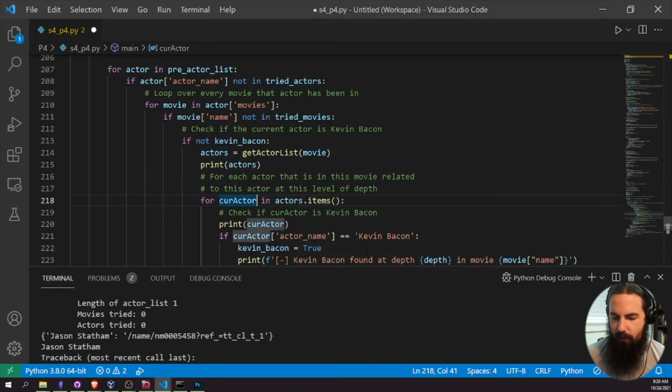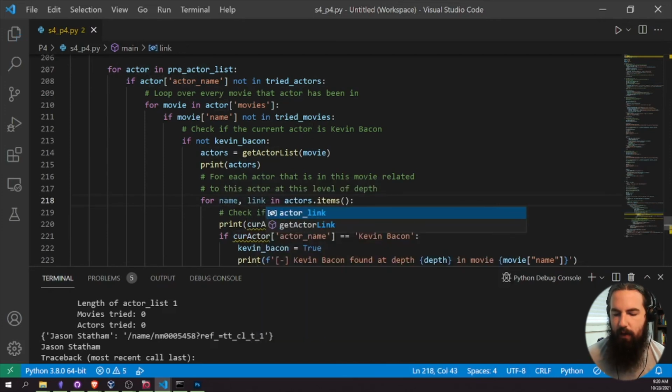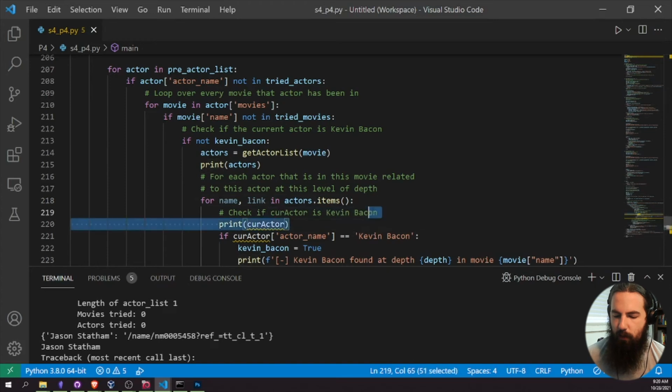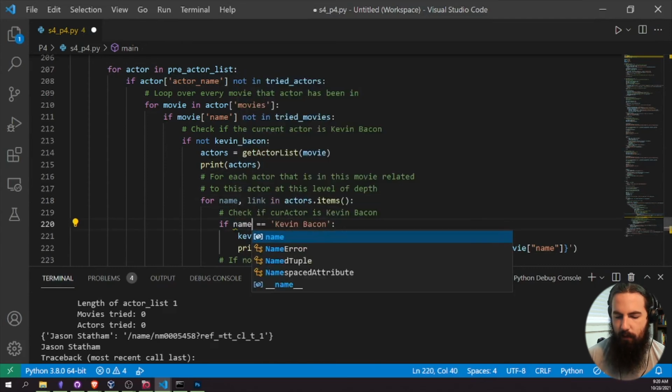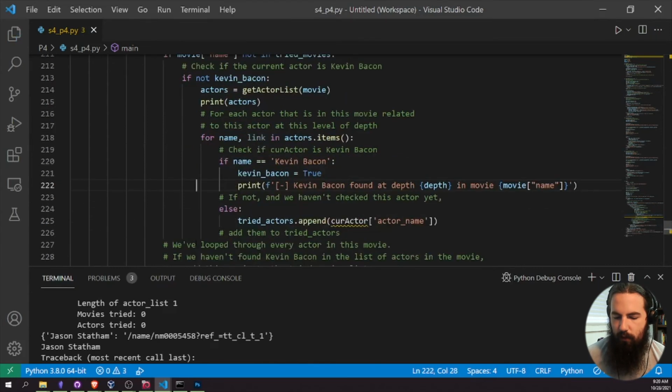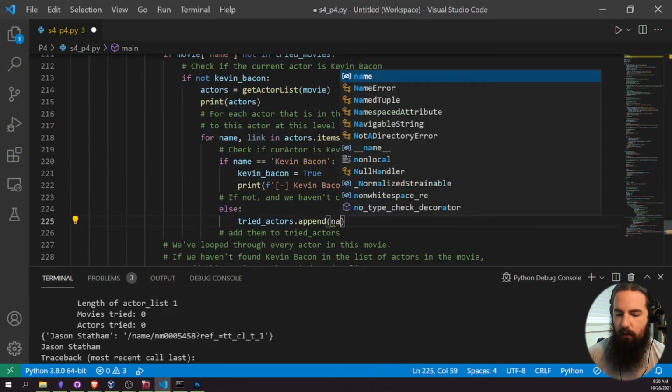So that is okay. So name and link in actors.items. We've got a dictionary here, and we can just make this name. If not in tried actors, append name.